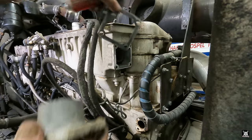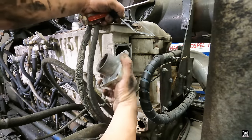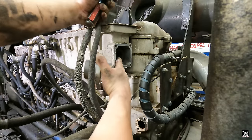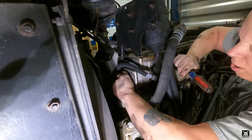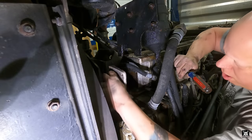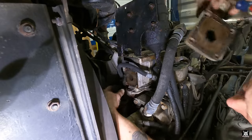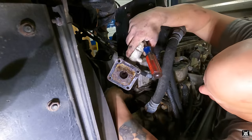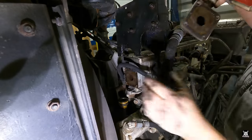All right, so that gasket's the same as the other one, but that gasket keeps the compression out. See that tube right there? That's not a tube. That's the heat exchanger. So like I said, it's kind of convenient we're doing this now and here. That came out easy. Here's your gasket. Sorry, gasket wasn't here. It's still on this housing. Your O-ring, I got a new one coming. This comes out, and that comes out.